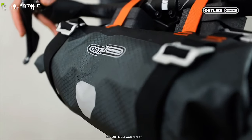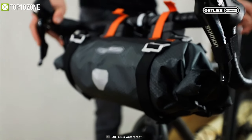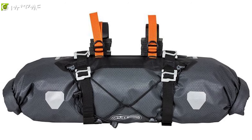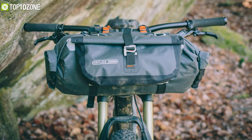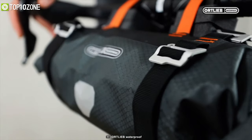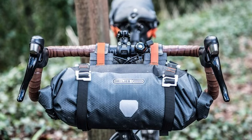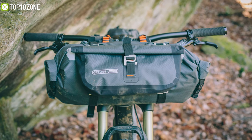It features a lightweight, sturdy polyurethane laminated ripstop nylon construction which helps secure a balanced distribution of gear and weight across your bike. It has eight spacers and two strong Velcro straps with side-release buckles and hook-to-loop straps, so you can secure the bag to the bike's handlebar without any trouble. With the perfect combination of high payload capacity, balanced weight distribution, and lightweight design, the Ortlieb Handlebar Pack is the right choice for any bike packer.